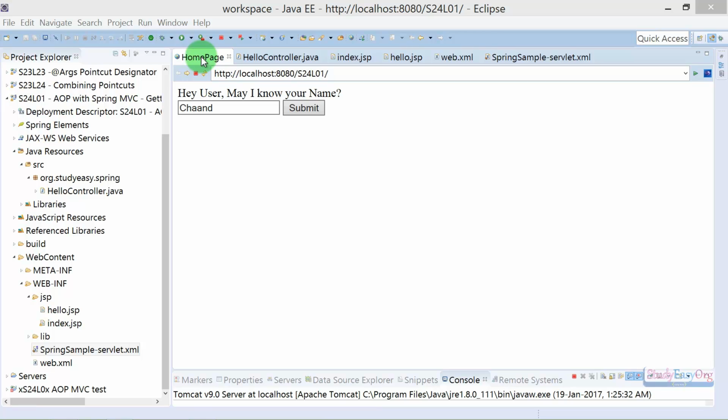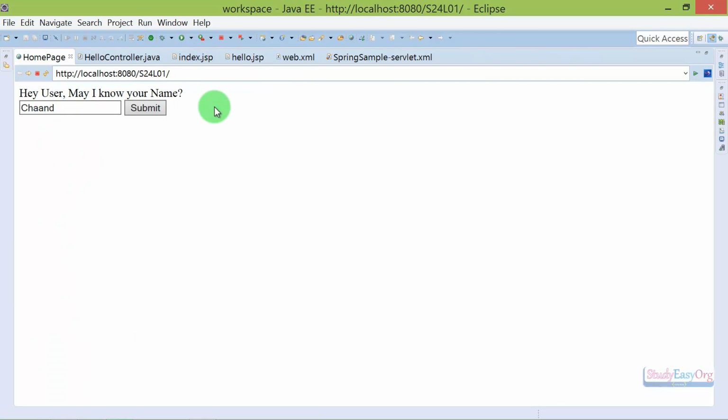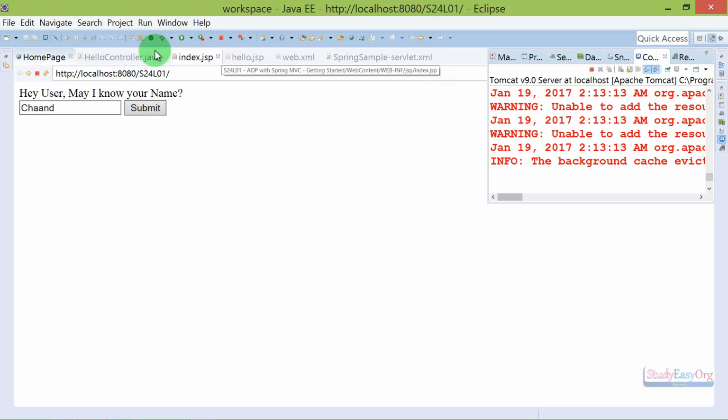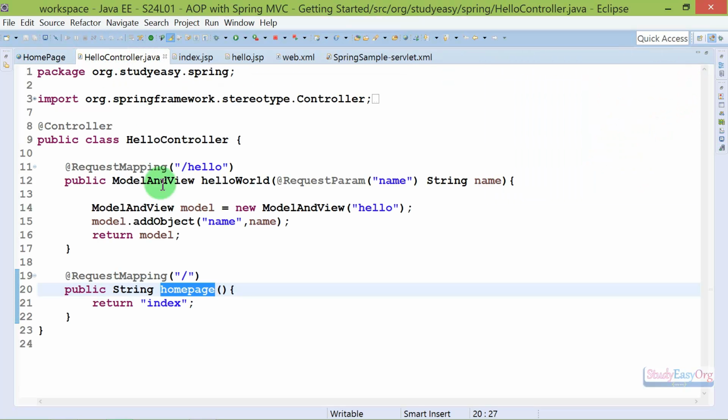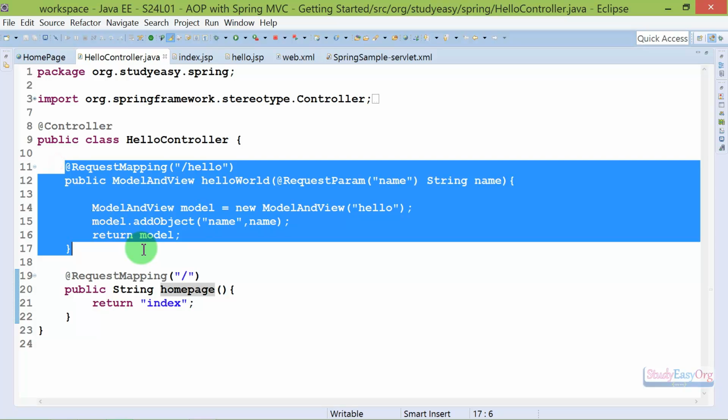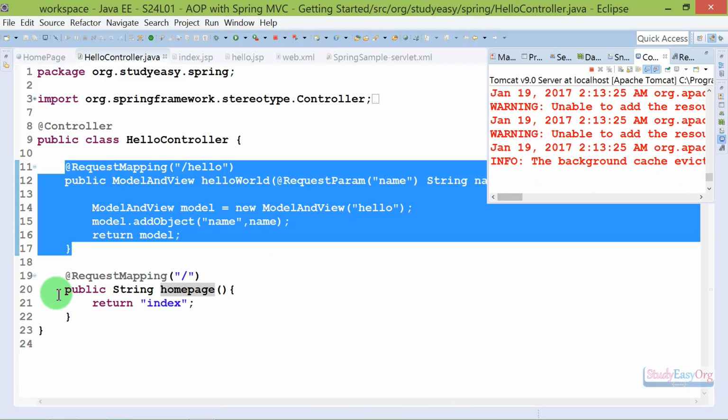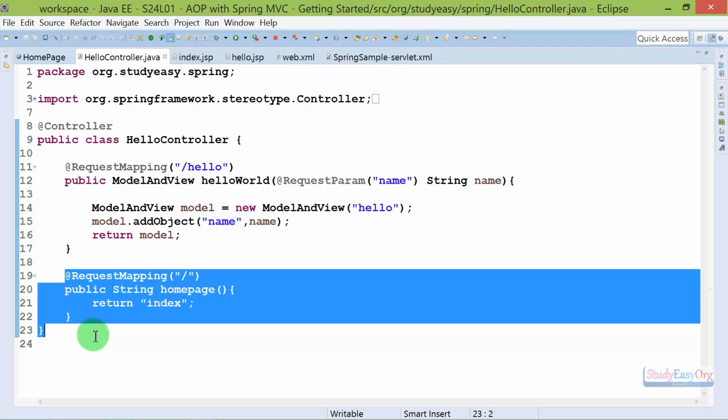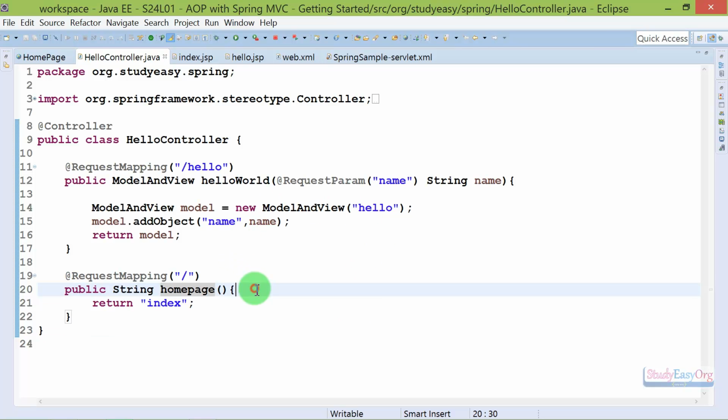Now friends, when it comes to aspect oriented programming with Spring MVC, things differ a little. For example, if we check the home controller, then in here we have two methods, and these methods will get executed based on your URL. Now for example, we want a specific advice to get executed whenever we visit home page, then how to configure that specific situation? Now note that in here we are not creating a bean.